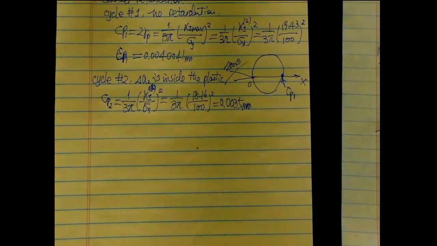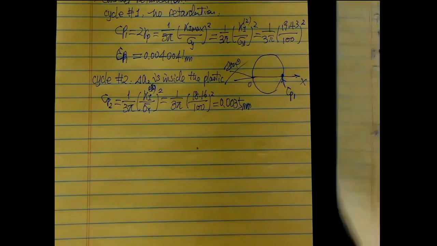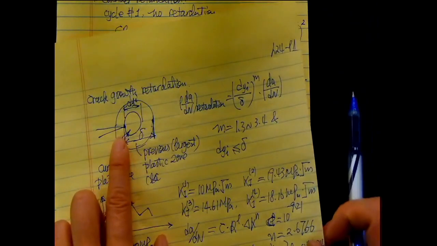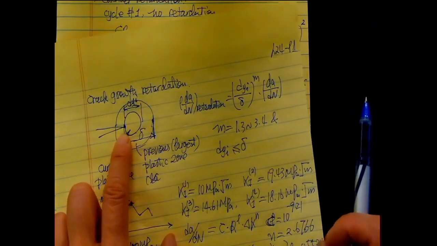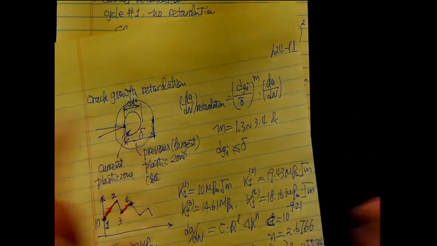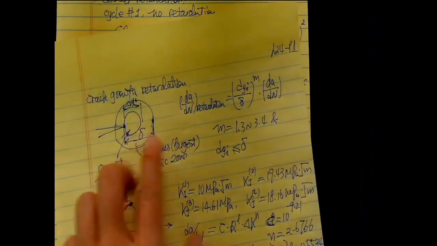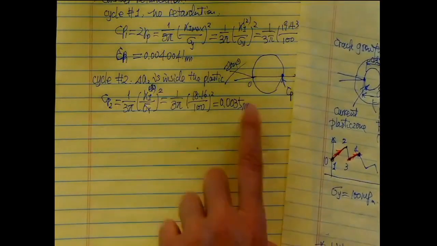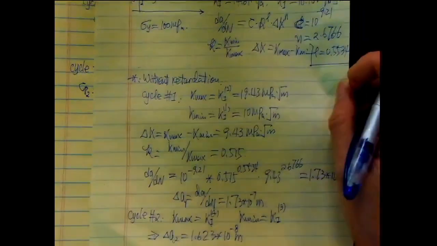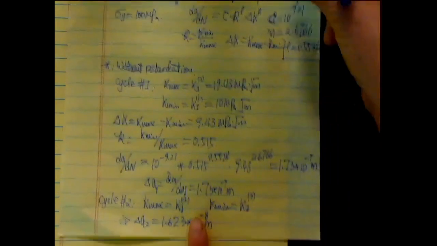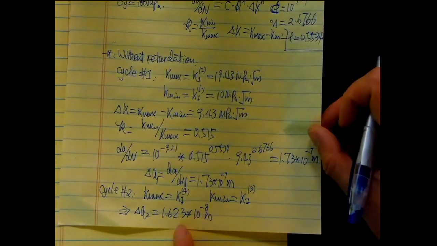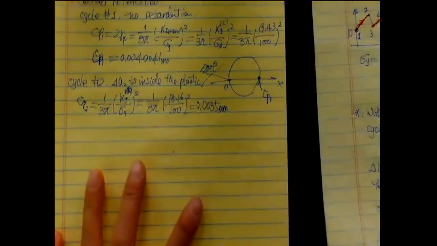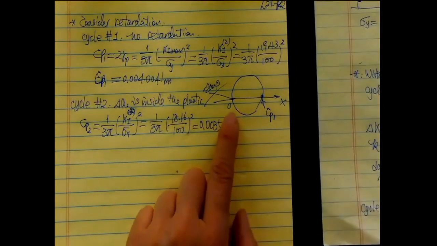0.0035. Okay, so the question now is based on this, do we count that delta A or not? Do we say that delta A will propagate and then we will take this, or the delta A true is not propagating? But if you look at the delta A2, it's so small that it probably doesn't matter, because it's 10 to the minus 8. So what you can do is say, okay, I just ignore that.